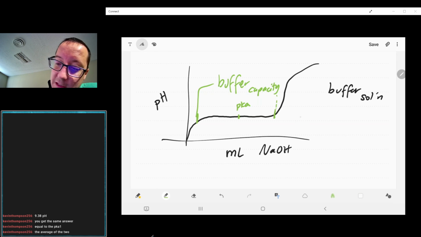And that is usually pKa plus or minus 1 pH unit. That's how much your buffer will be able to withstand extra base or acid being added. So that whole region, we're roughly around the pKa. Within 1 pH unit of pKa, that's where we're able to buffer our solution and not have the pH change very much. After we get past that one pH unit from our pKa, that's when we start going crazy again with these steep slopes. So that's what we're going to see here with a buffer as well.